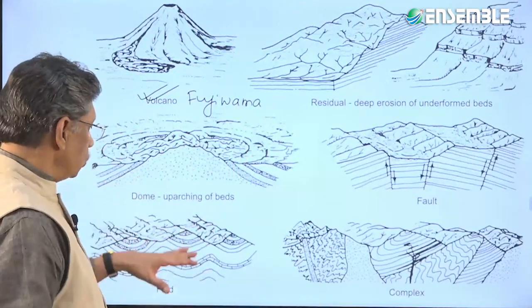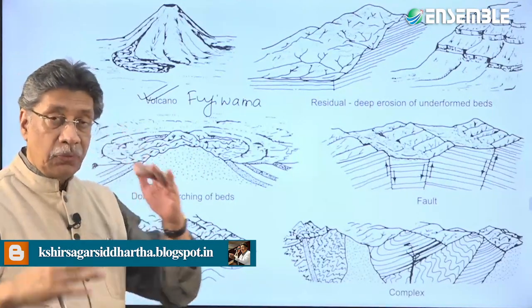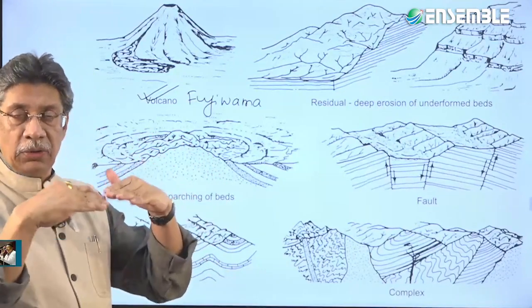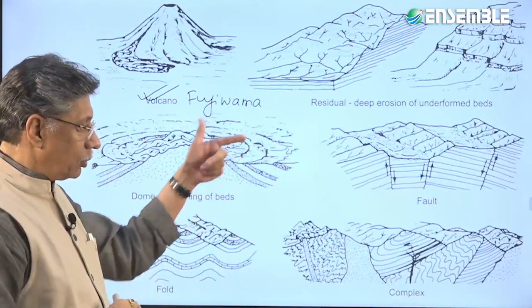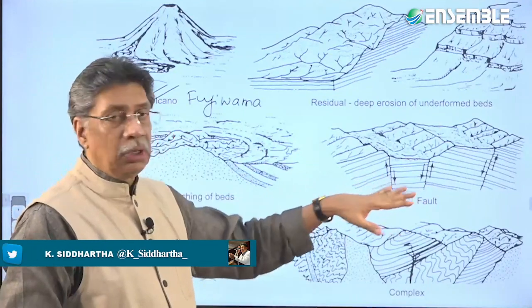Second, you're going to be talking about fold mountains. These are mountains which are formed when two opposing forces operate over it, and they get compressed. We're just going to talk a bit more about it. There are fold mountains. Then there are mountains that are fault mountains.